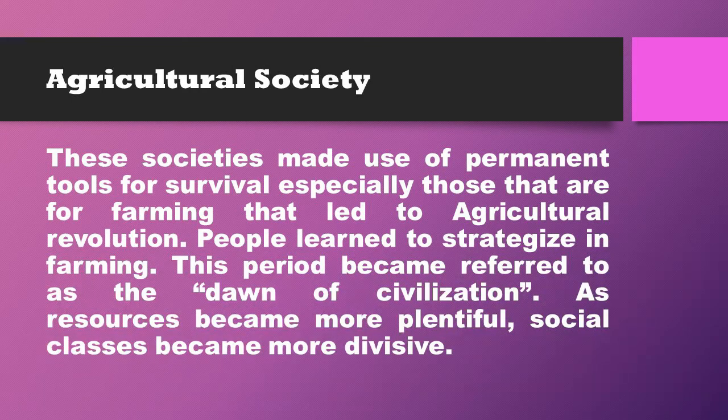Because of this, the period became referred to as the dawn of civilization by some, because of the development of leisure and humanities. Craftspeople were able to support themselves through the production of creative, decorative, and thought-provoking aesthetic objects and writings. As resources became more plentiful, social classes became more divisive.